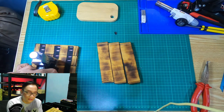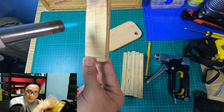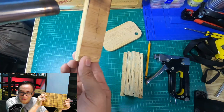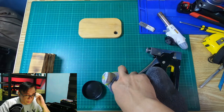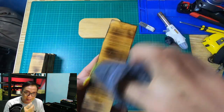And what I did with the wood is I burned it, very similar to my project with my axe. I burnt it and then applied beeswax to give it this really rustic look. To me, it looks nice. I don't know, you guys might think it's a piece of crap, but to me, it looks really nice. Very rustic, very rugged. It wasn't the initial look that I was going for, but it's what I ended up with, and I really liked it.